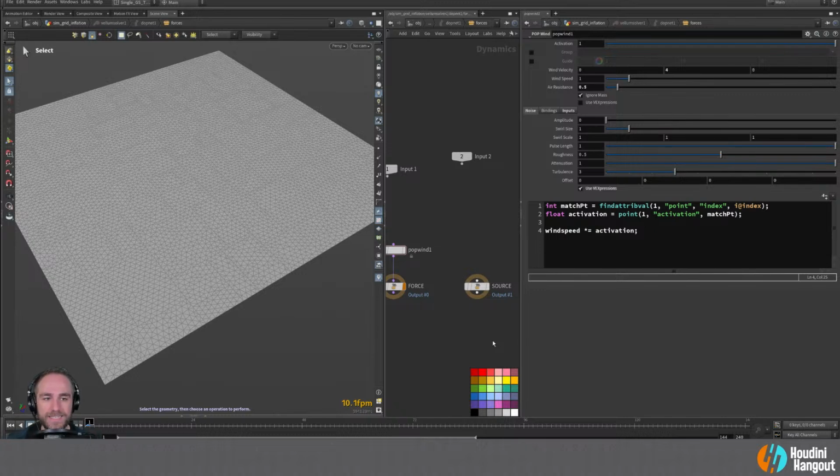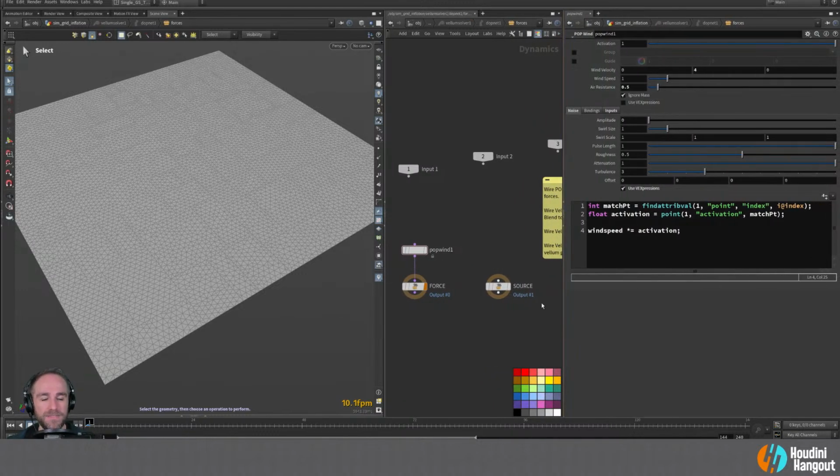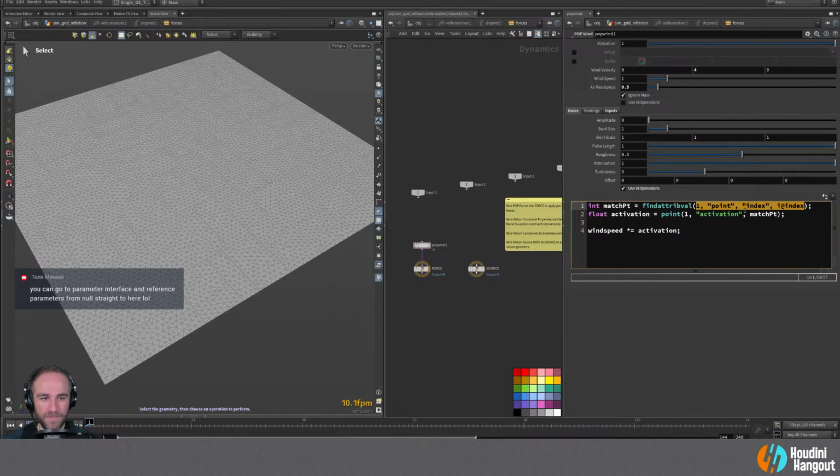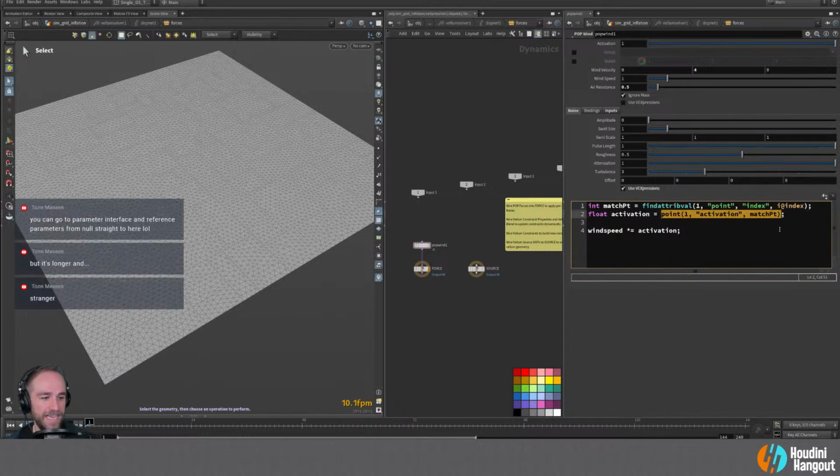But I would say don't be too scared by it, because it's knowing just a couple of simple things. What I'm doing here is basically just getting an integer value, and I get that integer value with this function. This function asks for a couple of parameters, usually called arguments, that you enter. Once you know those arguments, it spits back the number you want. So these functions are pretty easy to deal with a lot of times. Like this point function is used a ton.